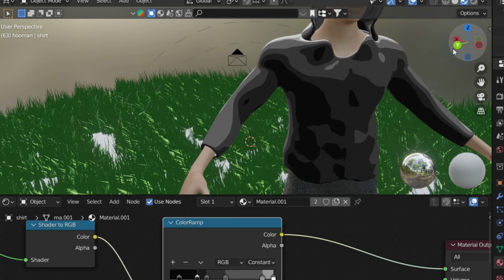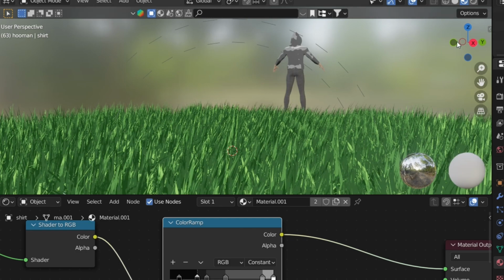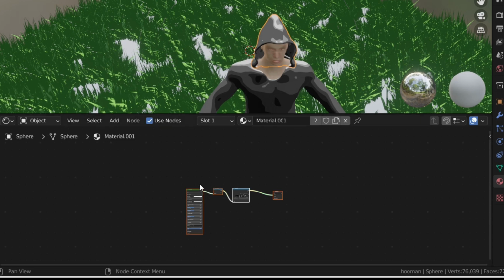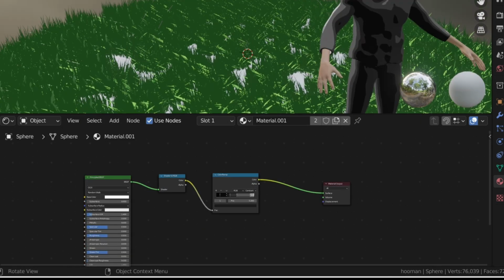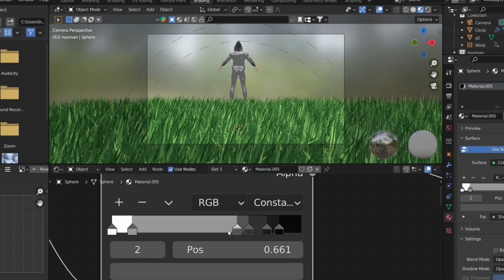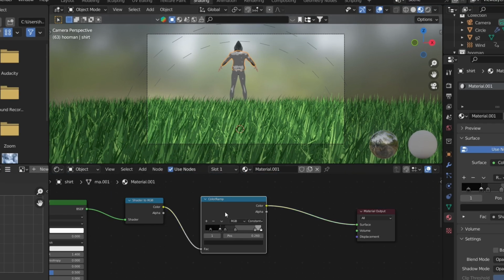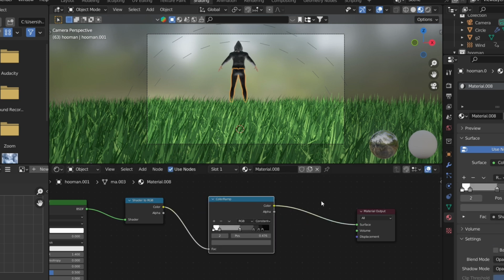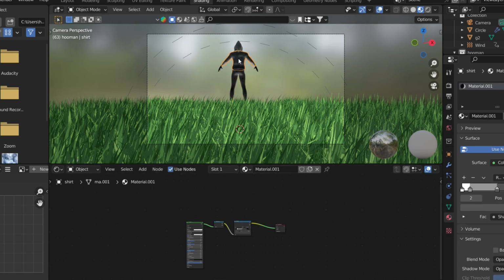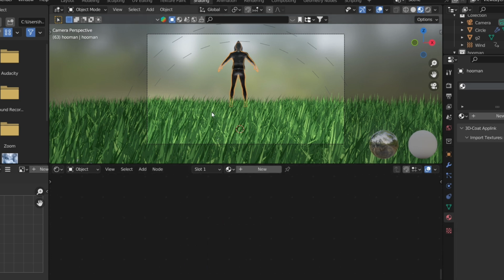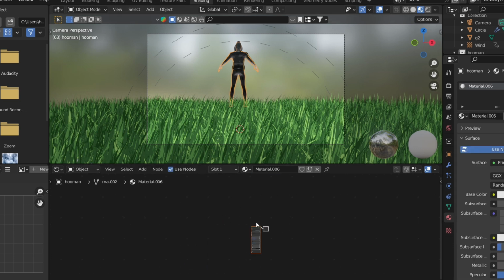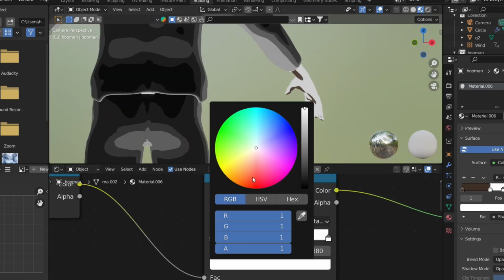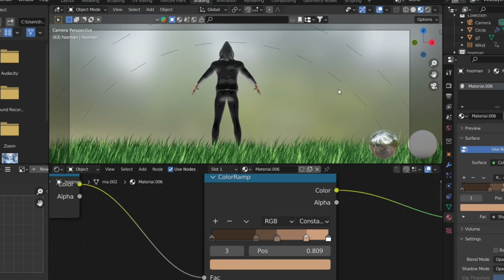Now when values are set, I'll do the same things for the pant. Delete these, add the same node setup, and for the hood also. We are now going to invert our values because we cannot see them from the backside, and that's what we want. Adding these node setups, and now just do the same setup for, I guess, the human. It's also gray in the scene, so I'll just change it to a brownish shade and lighter.